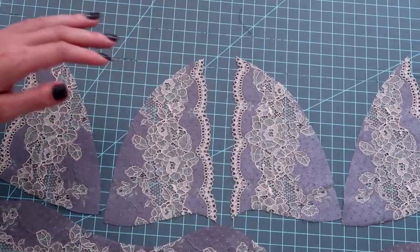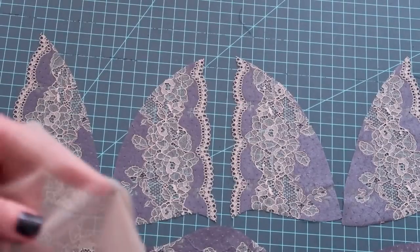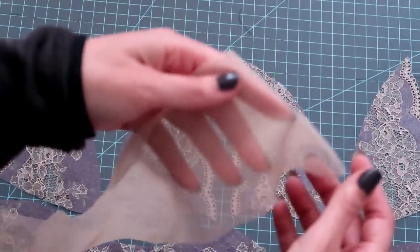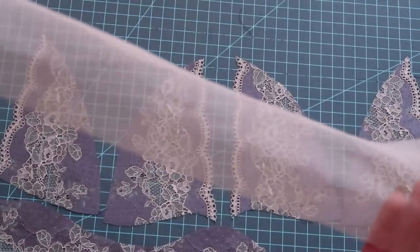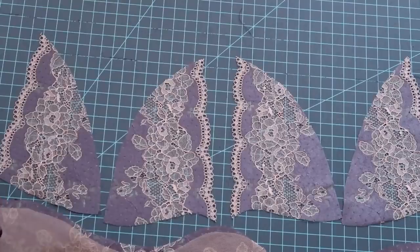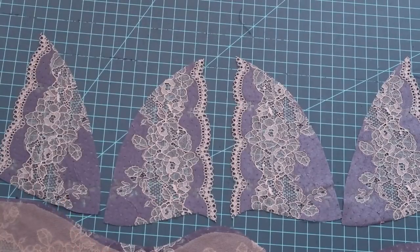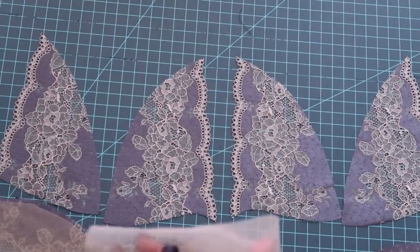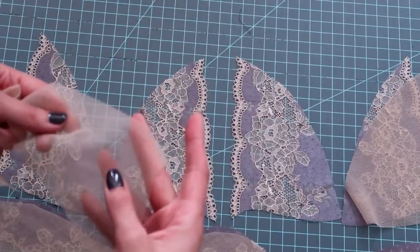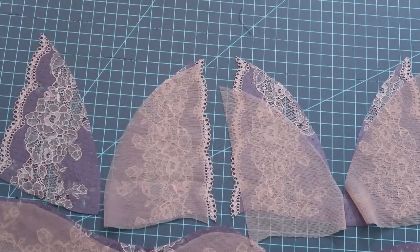You can finish up here and this can be all that you cut out, just how the pattern recommends. However, for this tutorial I've actually cut all of the pattern pieces out again in a piece of stretch mesh. This is a very lightweight mesh elastic material — I find it at Joann's but you can find it in other fabric stores that sell apparel fabric. The reason I'm adding stretch mesh is because it adds a little bit of stability to lace. Lace is beautiful but it's not quite as robust as I'd like if you really want to get a lot of wear out of this bra. Adding another layer of stretch mesh gives you that extra stability without adding much weight, and because I'm using a nude-colored one, you won't really see it very much either.